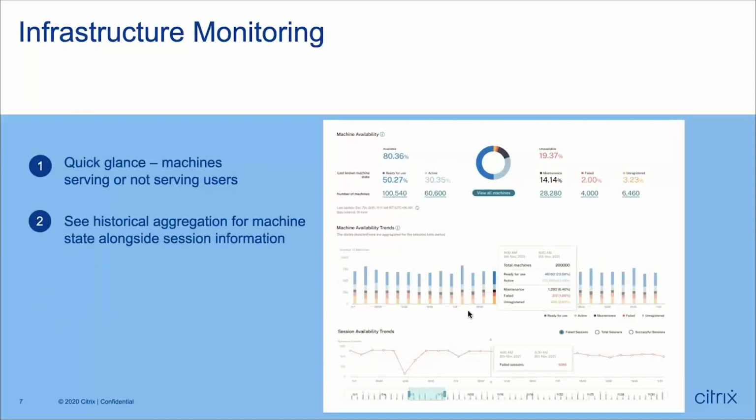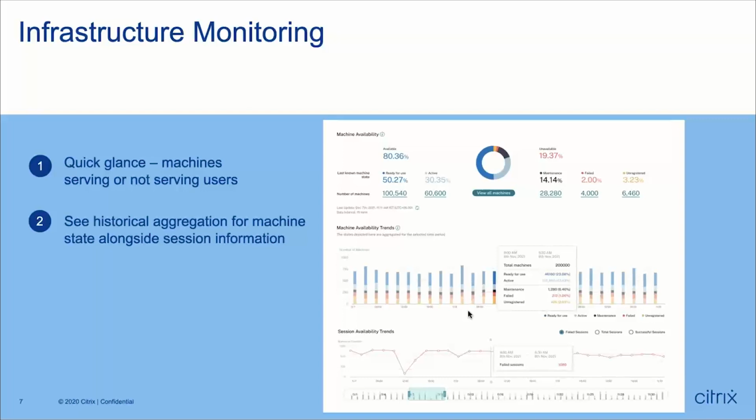On the infra side, we also tell you how many machines are up and running at any time, right? That's very important. And you can go back to trace any point in history, let's say a week ago, a month ago, to see at that point in time when an outage or an incident gets recorded, how many machines were up and running and what were their states. So we all aspire to have 99.99 and other SLAs. Those can be easily captured and tracked to try to understand what's going wrong.